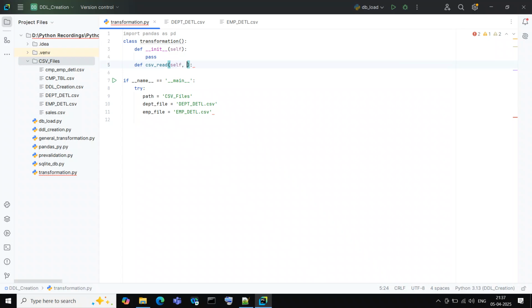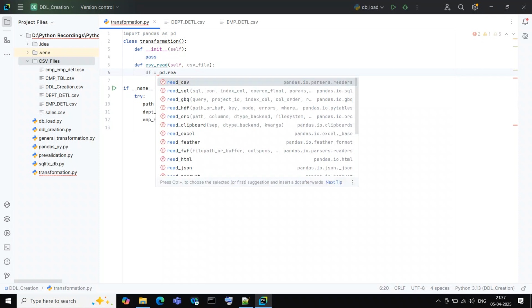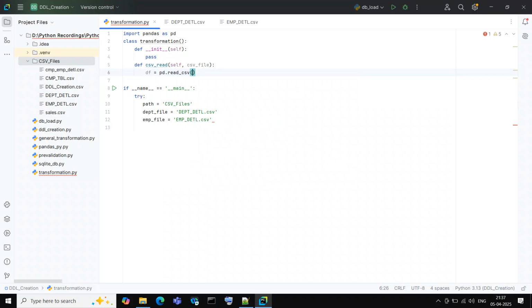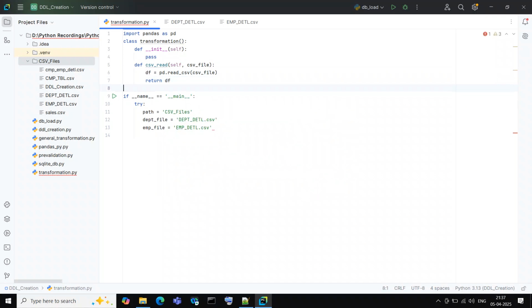Here I'm taking the file name, csv_file, and the data frame df is equal to pd.read_csv, and here I'll pass the csv_file. Okay, and I'm returning the data frame, return df. Okay, I have the data.